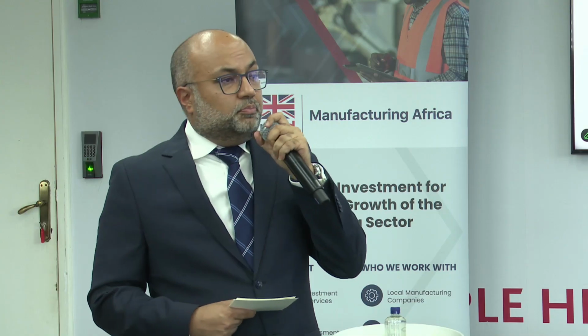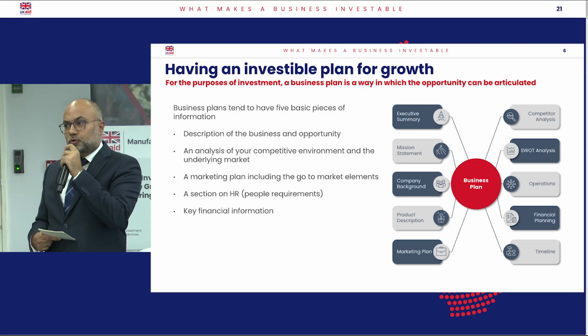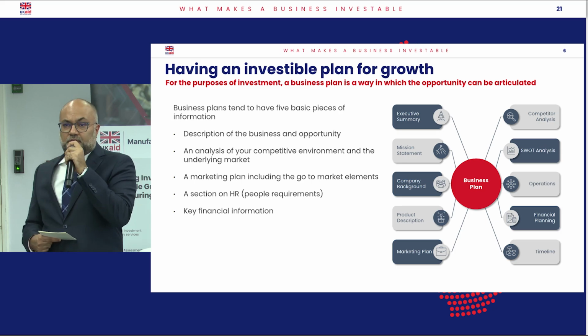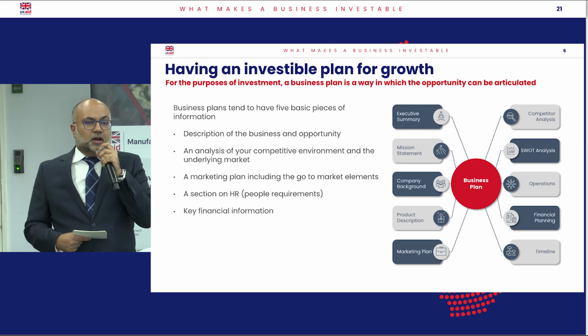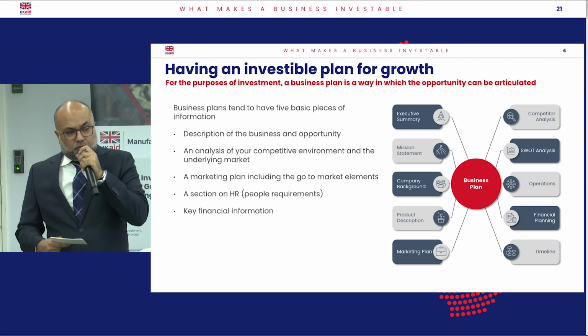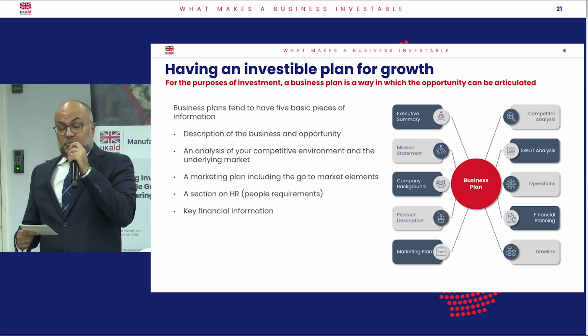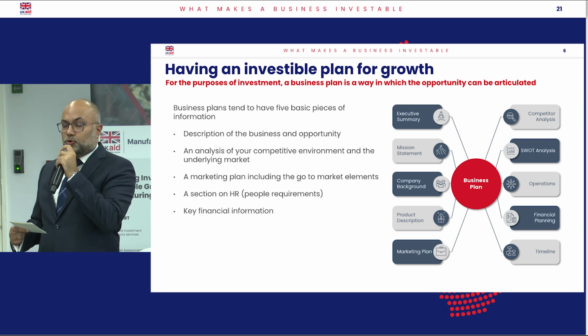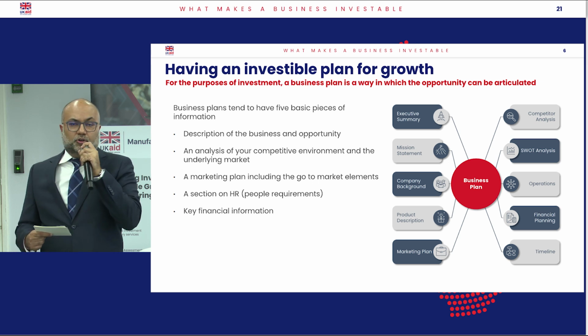What you have on screen is the elements of an astute business plan. An investable business plan requires key areas. In the interest of time, I will not go through all of those, but the 5 points that you see on your screen are fundamental in getting what you have articulated correctly for the sake of providing and presenting information that is important for any business that is looking for fundraise.